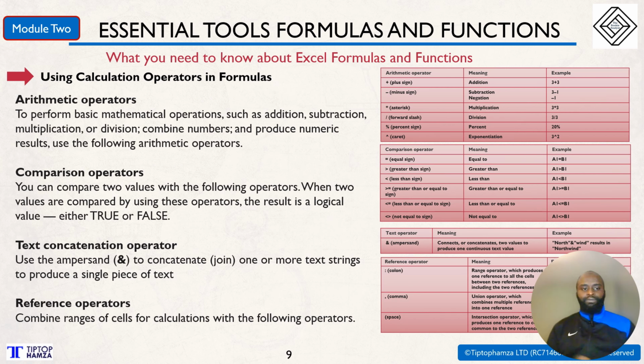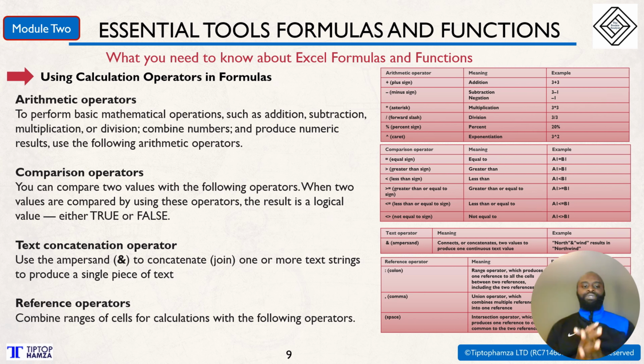What else do you need to know about Excel formulas and functions? You really need to know how to use calculation operators in formulas. It's important. Operators specify the type of calculation that you want to perform on the elements of a formula. There is a default order in which calculations occur. This follows general mathematical rules, but you can change this order by using parentheses.